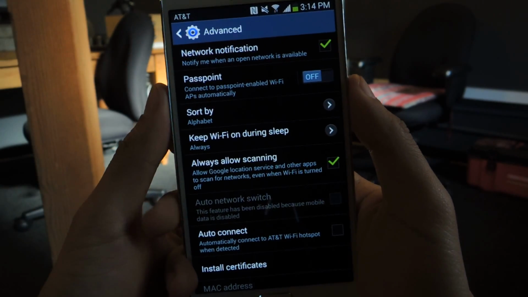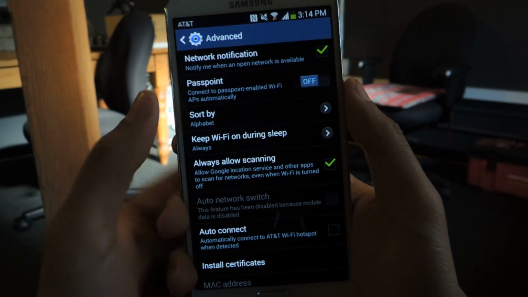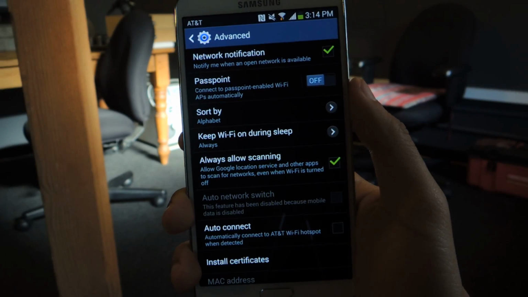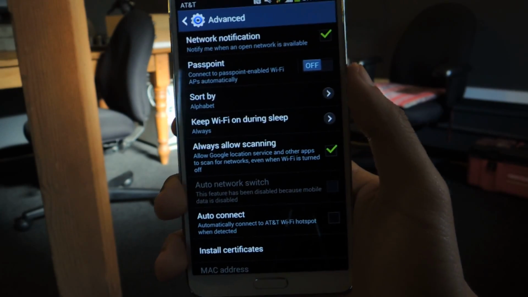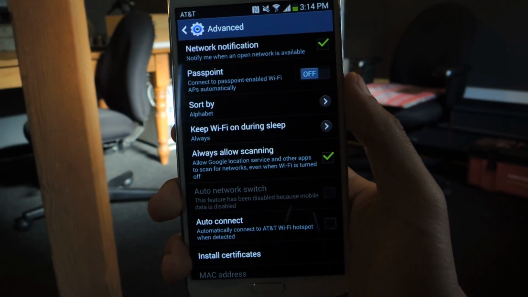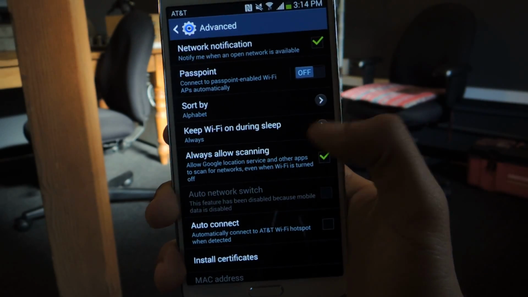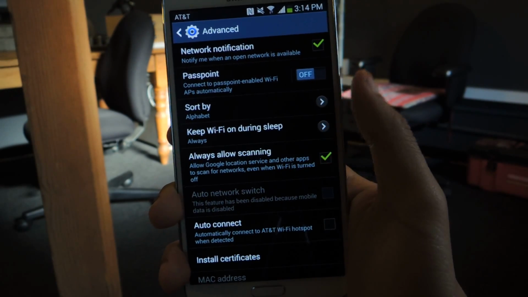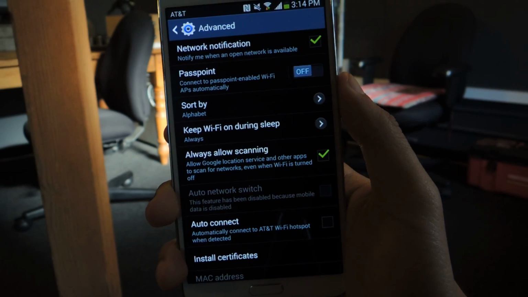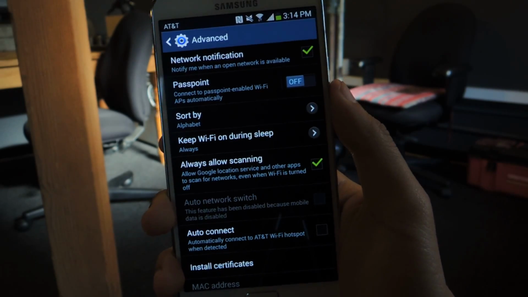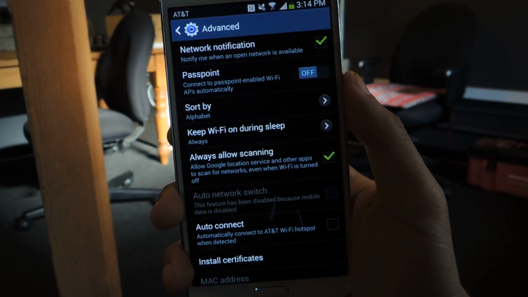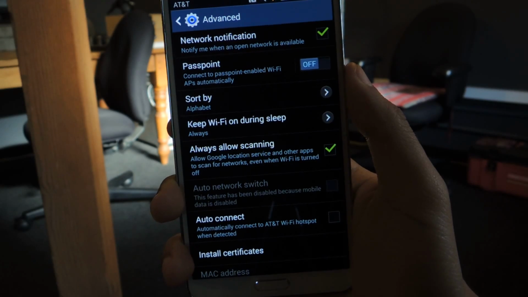It was first implemented with Android 4.3, and the reason is because it tracks you wherever you go, even if your Wi-Fi is off, and that information is then sent to Google. But the thing is that this information is public, so what it uses is it sends out MAC addresses, and anyone with the means with certain technology, like department stores, can capture that.